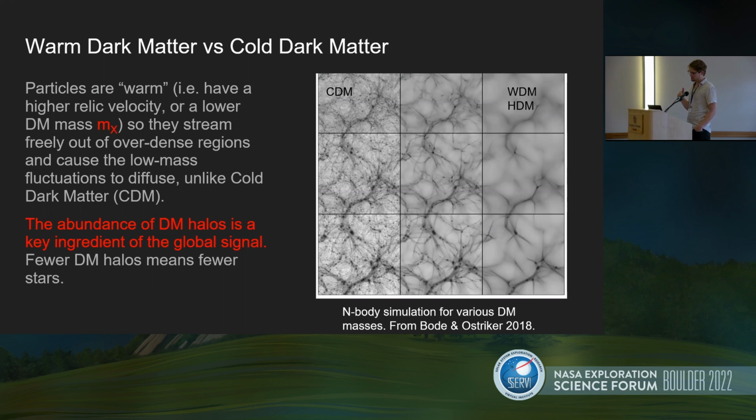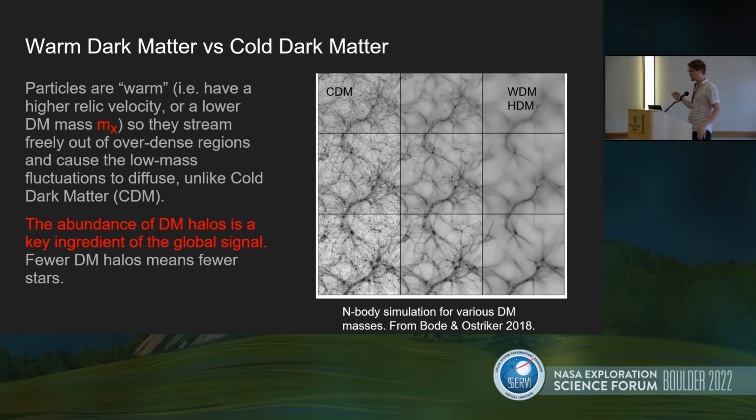But on the farthest column here, you can see that in the case where dark matter is cold, the particles don't have high streaming velocities, and so they tend to clump together and form a lot of small halos. Whereas if you increase the thermal velocity or decrease the mass of dark matter, they start to spread out and diffuse faster and faster before they can collapse into these dark matter halos, as we call them. And that's what you get with warm dark matter in the middle and then hot dark matter on the right. You can see, especially in the case of hot dark matter, that the structure formation has completely diffused all of the smallest halos.